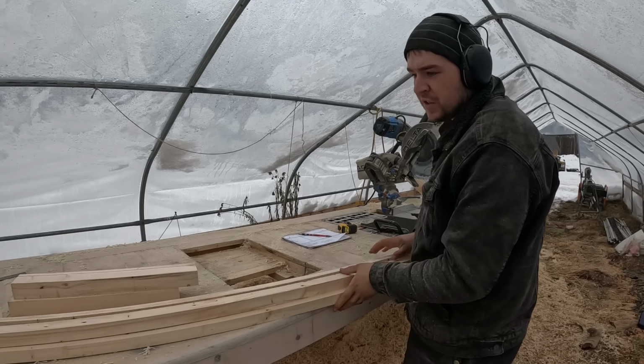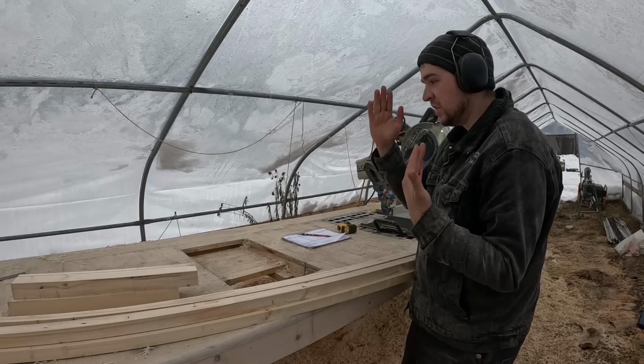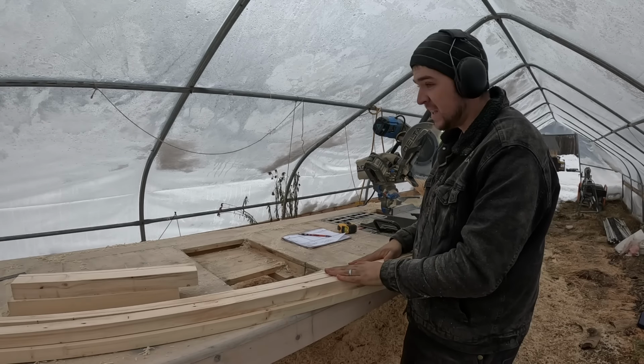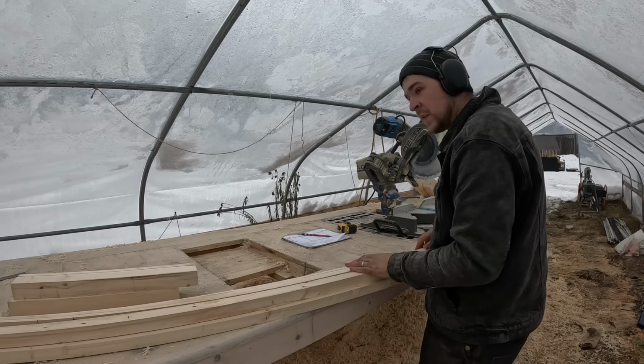Okay, so these six pieces are going to be for the lip on the top and the bottom for the panels to sit onto. They are not going to be cut the same as the top and bottom boards I just did, so that my joint doesn't line up, so I'm going to have that cut into thirds for these.